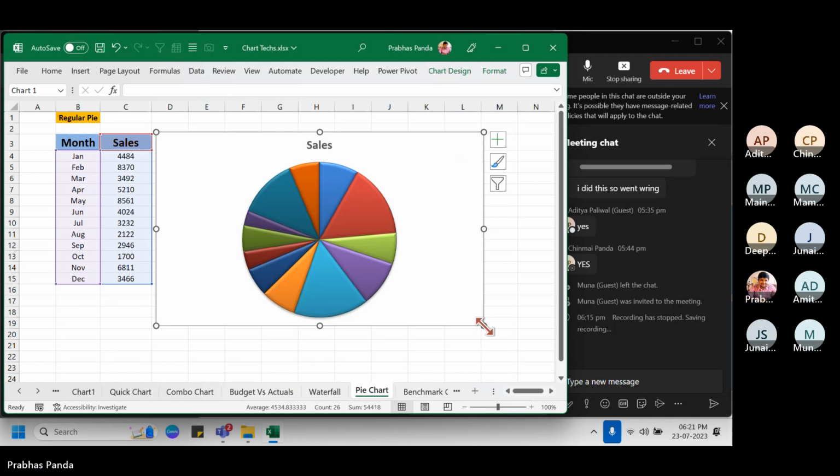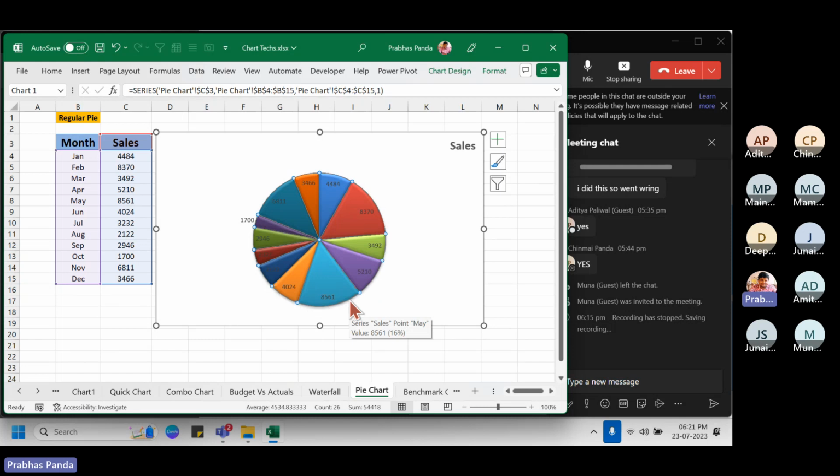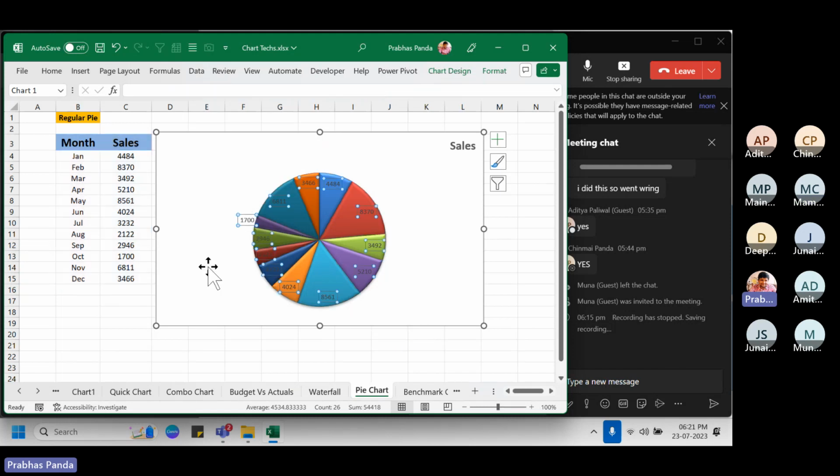Okay. Now to make our chart more informative, you can bring this chart title to the right side and take your mouse pointer on any of the pies, right click on that and go for add data labels. Once you do, you could see the data labels are inside some pies and outside some pies, or the entire data labels could be inside the pie. Ideally, when you present your pie chart, the data label should be outside of the pie area so that it will not look so overloaded or diluted.